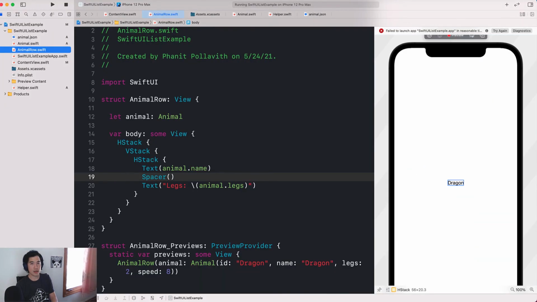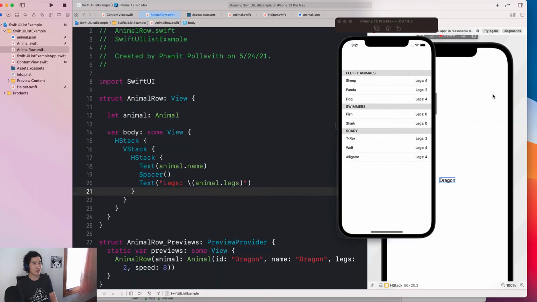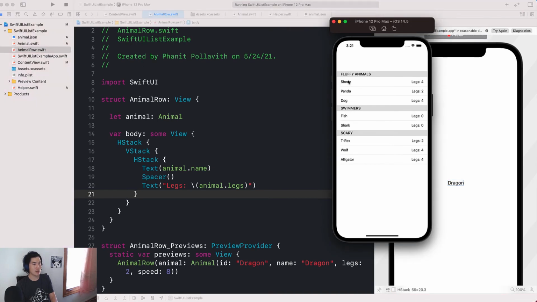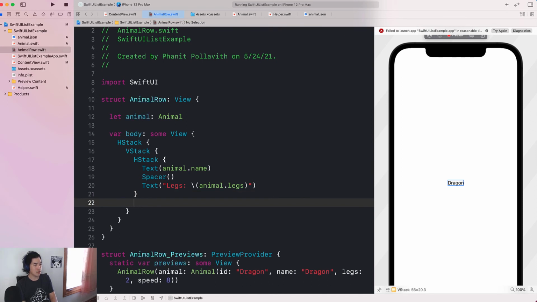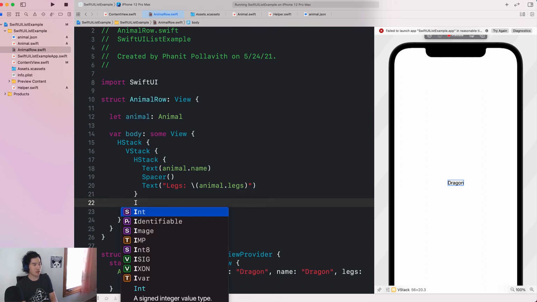And for our speed, let's see. All right, so that's an HStack. For speed, let's display it on the bottom, because we already have name and legs here. When we want to display it on the bottom, that's why we have this VStack here to display it vertically.